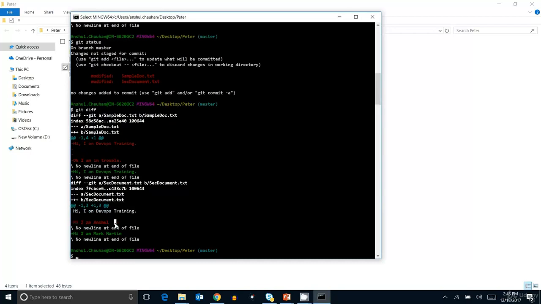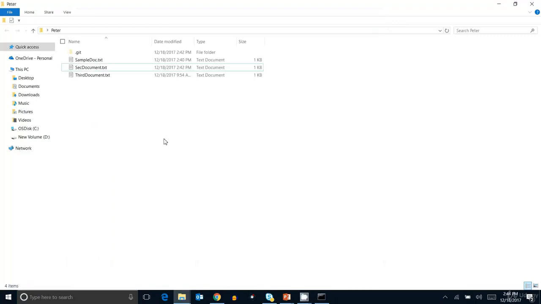Sorry, the modified content is "Hi, I'm Anshul." Instead of "Hi, I'm Anshul," the new content inside the new file is "Hi, I am Mark Martin." That's it. Using this way, you can verify the differences between the version already inside your local repository and the data present inside your working directory. We can do one more thing.